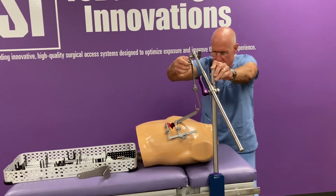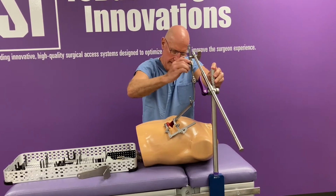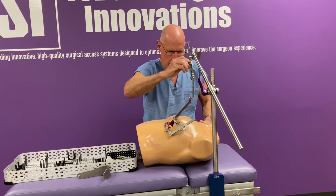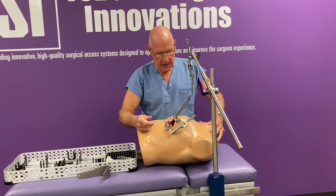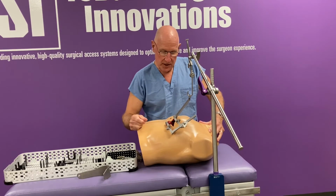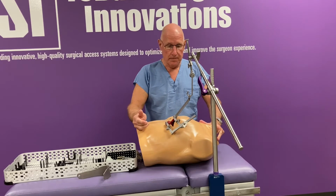And we're going to go ahead and use the retractor crank here to do so. See how that's lifting up like this? Now that's going to give us excellent visualization of the left IMA through this thoracotomy incision.